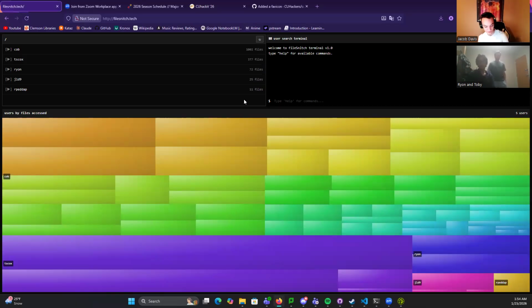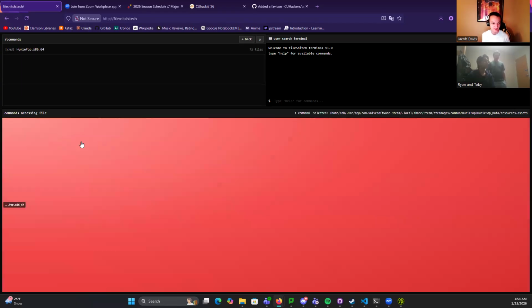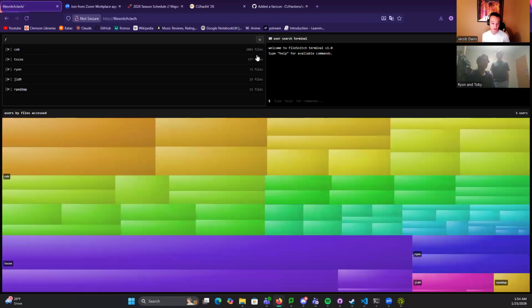Yeah, this tool can be easily expanded across different HPC cluster nodes and computers in general, and it offers pretty powerful heuristics for system admins and digital forensicists alike. For example, as a system admin, I can quickly use this dashboard to find out what's going on with my users on the cluster. What kind of stuff are they accessing? Is it stuff that we really shouldn't be using these resources for, like Honeypop, for example? And for digital forensicists, maybe there's someone who committed a crime and they have a large record of using resources on the HPC cluster. You have this dashboard and database that you can use to quickly figure out what exactly they were doing on there. And so that's the power of the FileSnitch tool that we made.